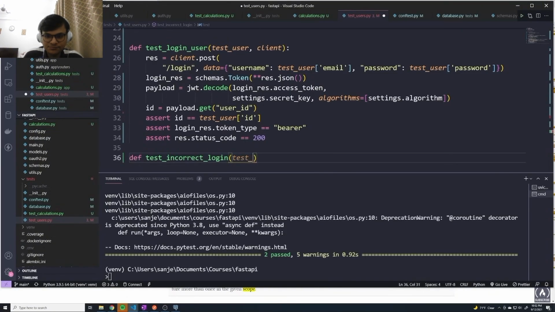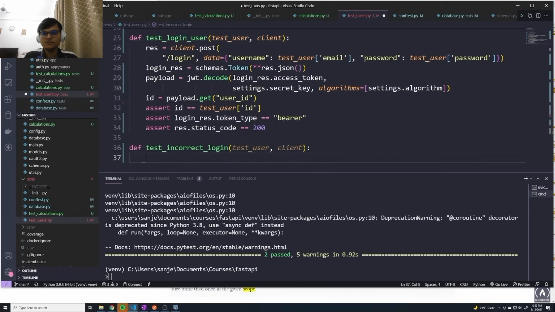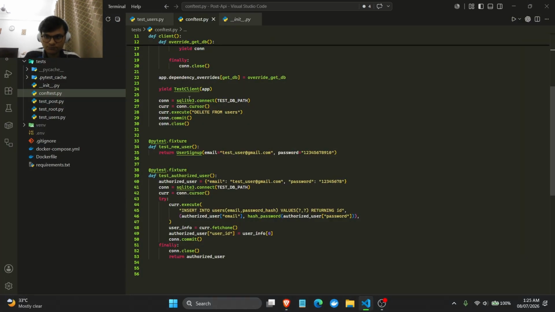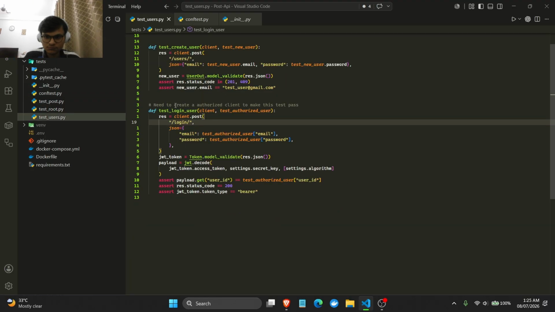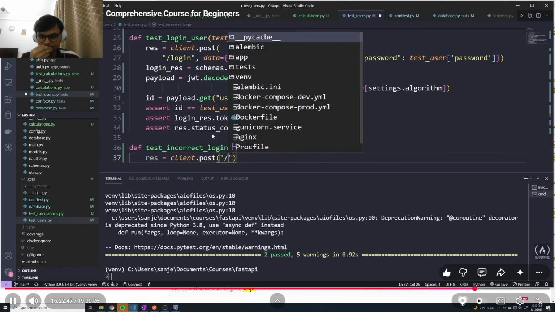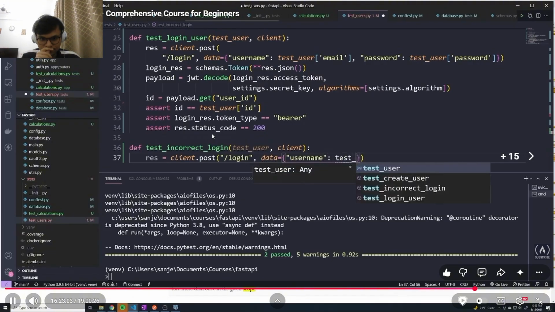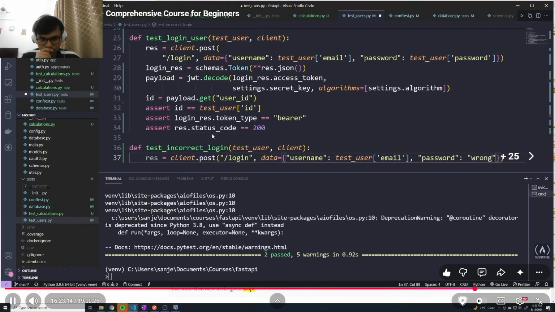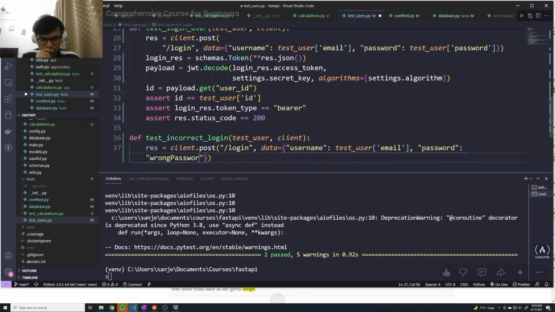We want the test user so that a test user gets created so we can try to log in with his credentials, or at least with the wrong credentials this time. And we do need access to client just because we're going to be making a request. And here I'll say res equals client.post, and we'll say name underscore, it'll just say wrong password. So we know that's the wrong password.